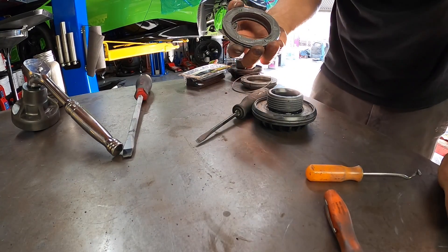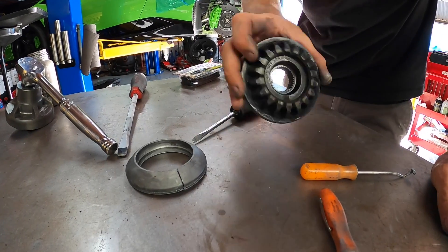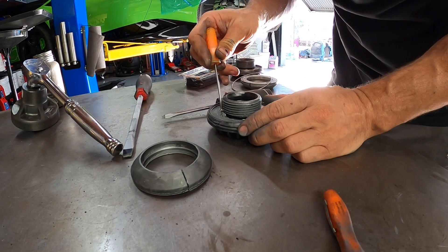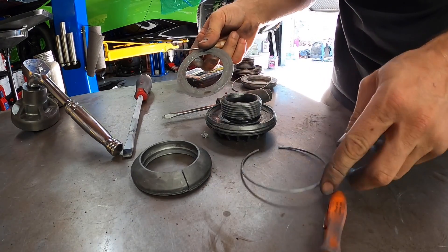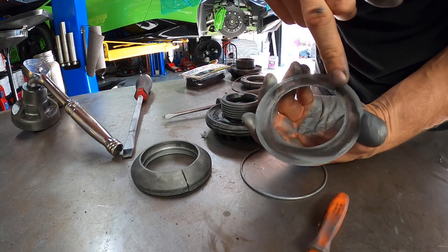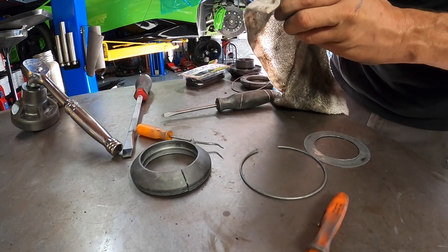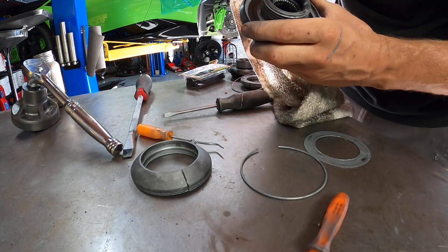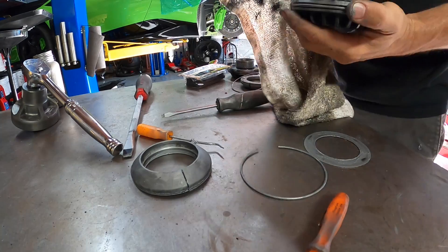Look at that — and look at that. That's too much grease. Take the washer out. Look at how much grease there is — it just can't come out. Here's the ring that holds it in. You'll need to put all that back together. Look at how black it is back there. The only way to get black is for debris or dirt to come in — and how does that happen? Really what's happening is the wheel and the wheel lock are just bouncing around and causing problems. So make sure you grease these the right way.